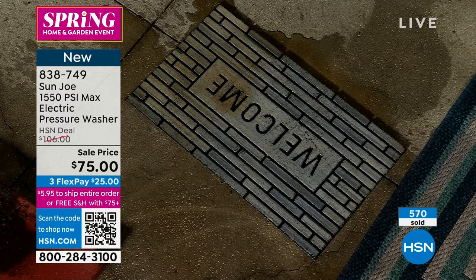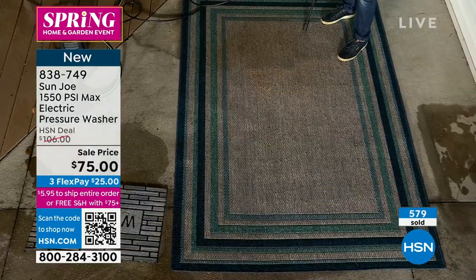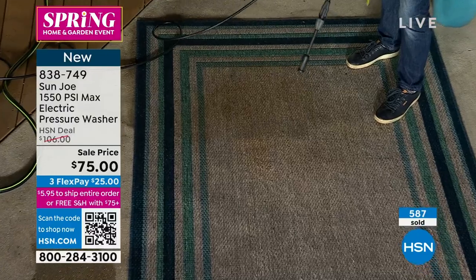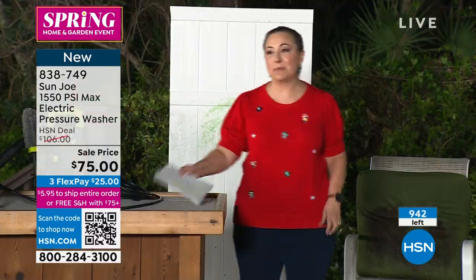We're talking about our outdoor space. I've got a rug here. I don't know if we can get the jib on this over here. Do you know my producer's updating me again? Coming up to 600 gone, and we're going to switch on the screen to counting down to sell out, how many we have left, because we're going to go under 1,000 in a minute. I was supposed to have another airing tonight. I don't know, my friend. It's been that kind of day.